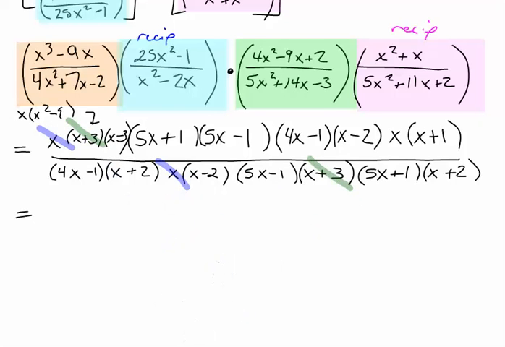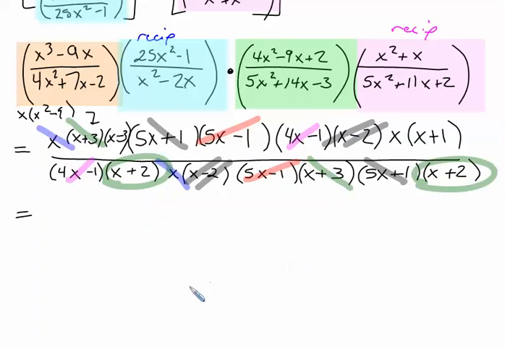We've got a 4x minus 1 that cancels. Looks like we've got a 5x plus 1 that cancels. Notice how I'm using different markings to cancel things. It helps me stay organized. 5x minus 1 is canceling. Oh, we've got this, let's see here, x minus 2 cancels. We can cancel the x minus 2. Watch out over here, I'm seeing something. This x plus 2 combines with this x plus 2. Looks like that takes care of the denominator.